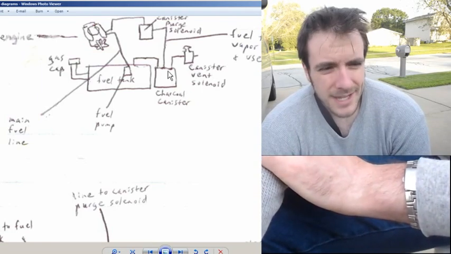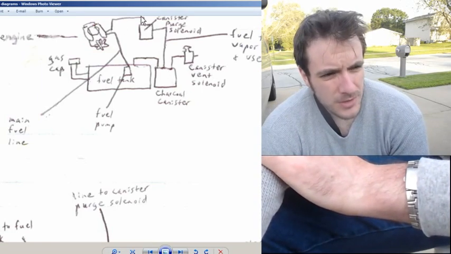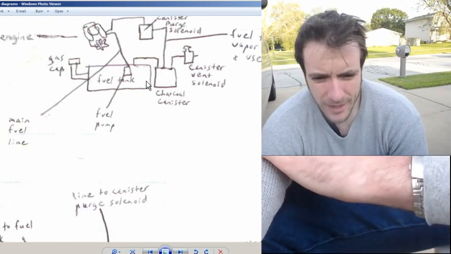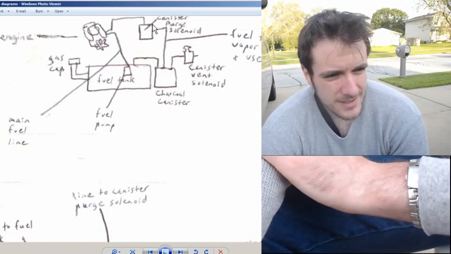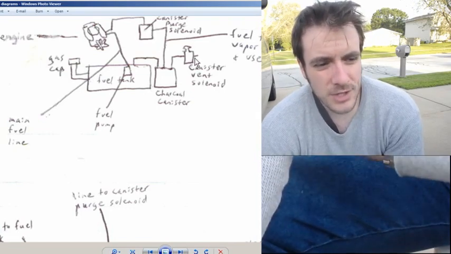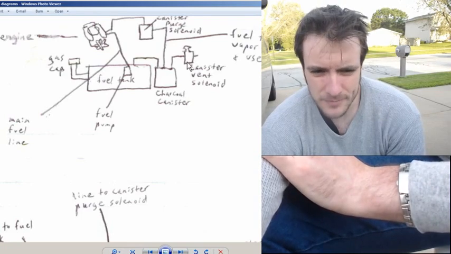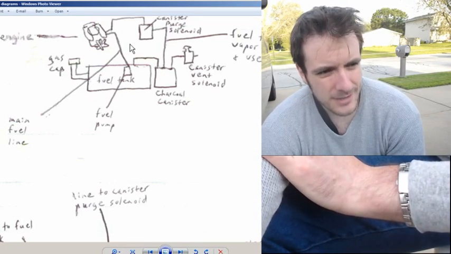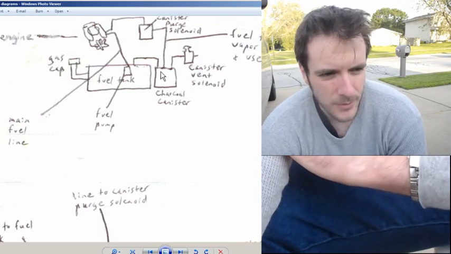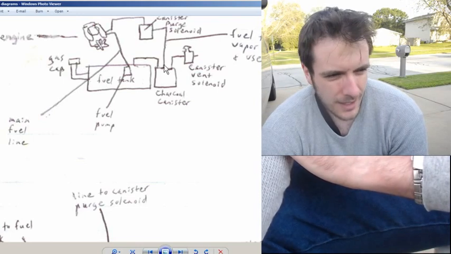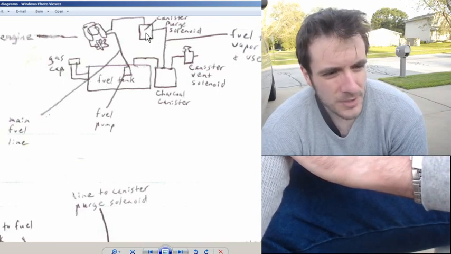When the car wants to test to make sure there are no leaks in any of these lines, or the fuel cap or the fuel tank, that nothing is leaking, what it does is, while the engine's running, it shuts off, for the first time, the canister vent solenoid. It shuts it off. But the engine's still sucking fumes through here, creating a strong vacuum force where it's drawing fumes but nothing's getting in. Then it shuts off the purge solenoid.